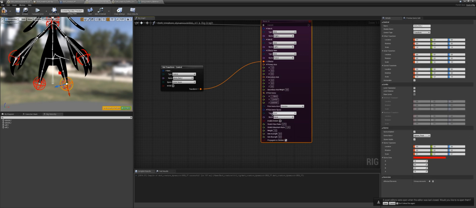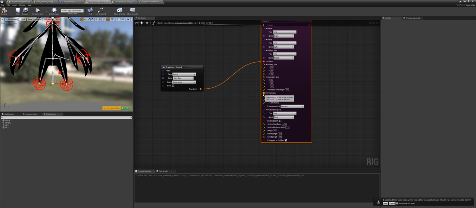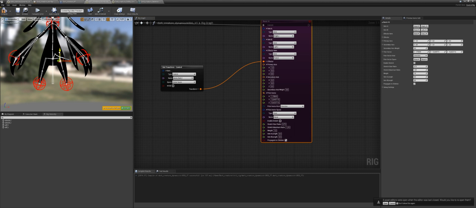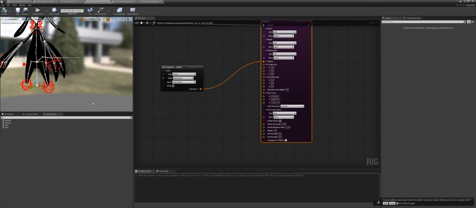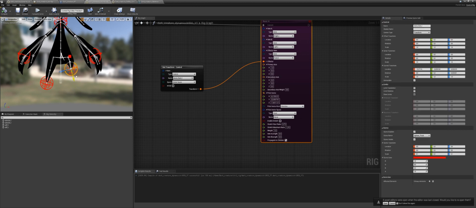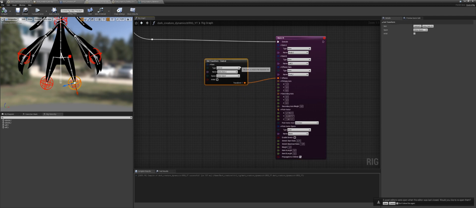So control pin value and not working. Deselect everything. Pin value. Move this a bit higher here, a little bit over there. Maybe with a little bit of space here. Compile, and now we should be rather safe here. Yep, that's pretty good. Like I said, we could calculate it like we did in the other one, but I don't want too much in here, so I'm just going to set it manually.